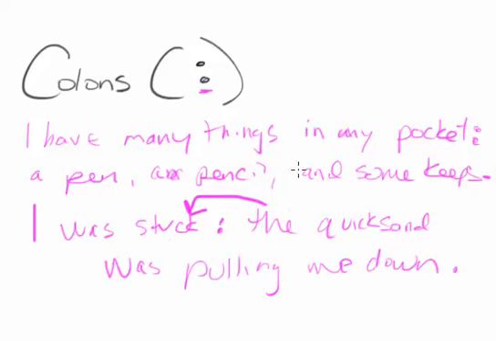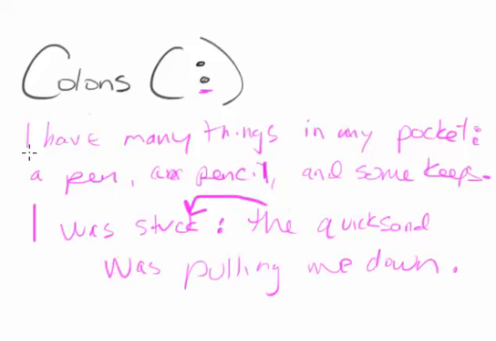You can even think of the first example, the second part after the colon is kind of explaining the first part. In other words, knowing that the guy has a pen, a pencil, and some keys is kind of explaining the many things in the pocket. So two ways to use a colon. Now there's something I want you to remember about colons too.